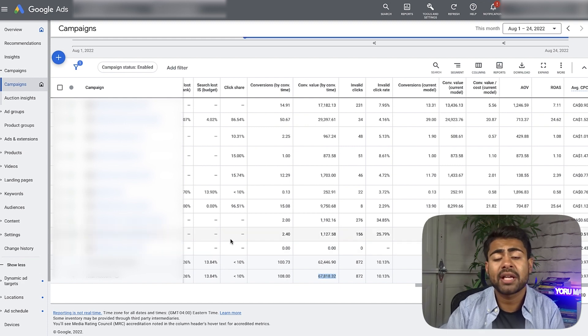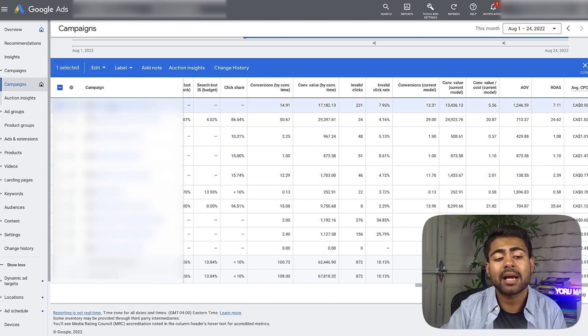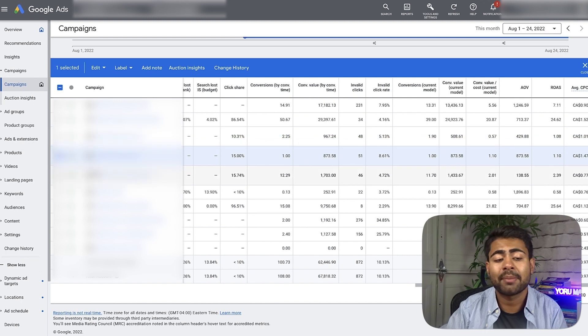You always want to have a diversified approach in 2022, 2023, and onwards — especially when you want to test products or scale. Here in this ad account, this specific campaign is a testing campaign for general untested products in the store, whereas this PMX campaign is a scaling campaign targeting only best sellers. We also have this strategy laid out for multiple countries within each account — a Canada campaign, a UK campaign — and the strategy stays the same regardless of which country you're targeting.